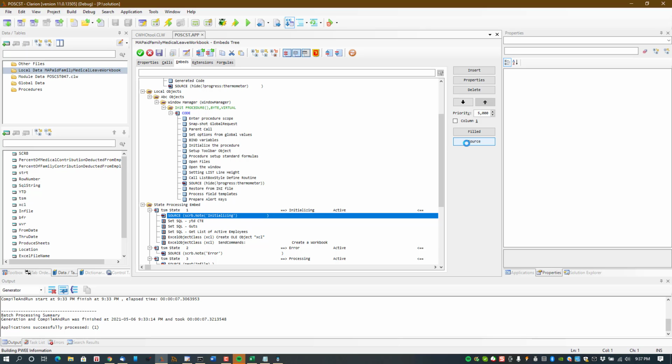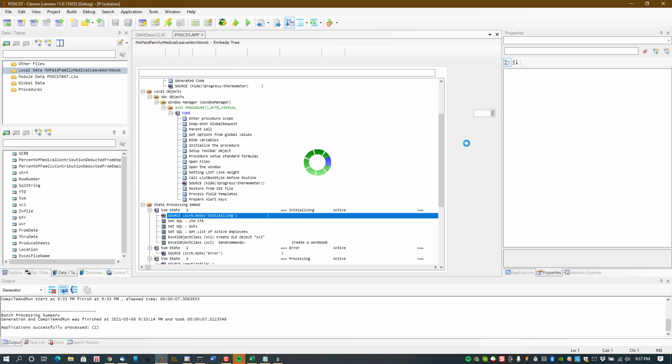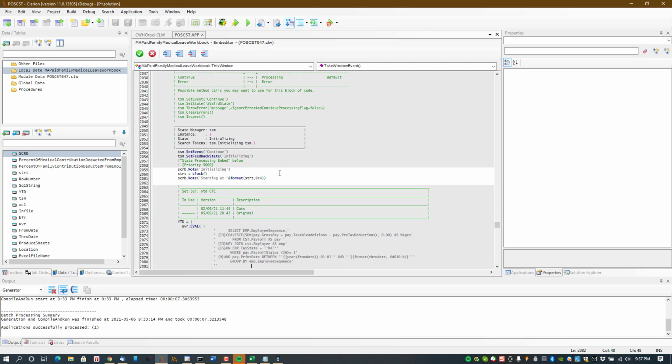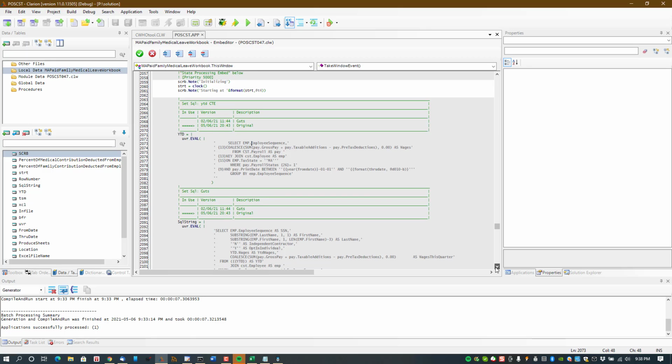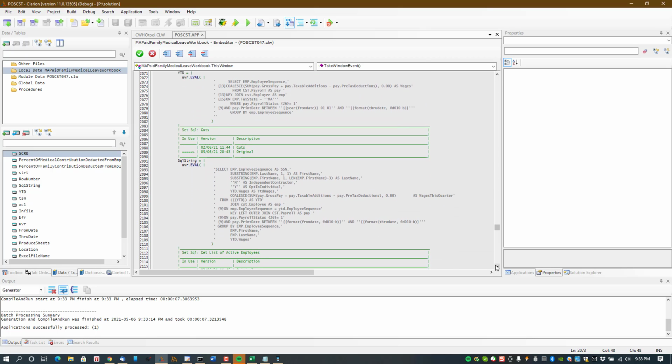So let's look at what this UVR thing does to the SQL that we're putting in there. Okay, so this is the YTD thing. So normally what we had before we put the UVR in there, it says YTD equals and then this literal string. But what I'm doing with the UVR is I'm doing the UVR.eval. Now what UVR does is it goes through the string and replaces all the open curly braces with evaluation of what's inside it and puts it back into the string. And it's not without its problems. I've had some issues with it, especially with things like double quotes and stuff. But there are ways of working around it. But it helps out a lot when I'm doing stuff like this.